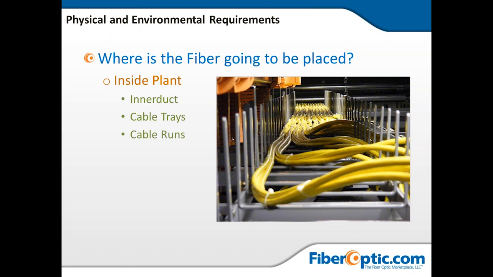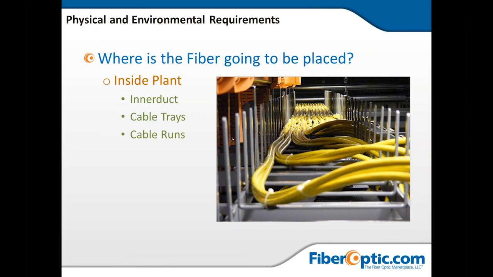Now this installation that you're looking at in the image went away from the camera. It changed elevation down, turned to the right, and then it went down into ducting. And then those pipes took it to 2 different locations where the outside plant fibers came into the building. And there were 2 separate sets of cabinets where we spliced the outside plant to the inside plant fibers. So, cable trays, how are we going to run it?